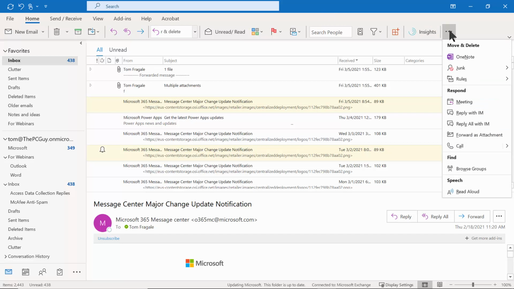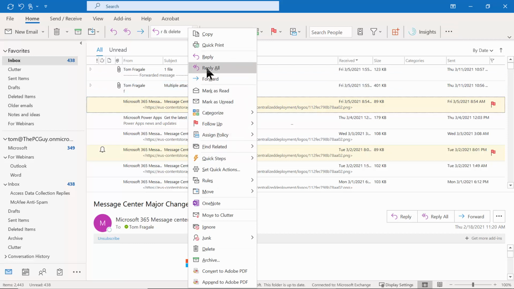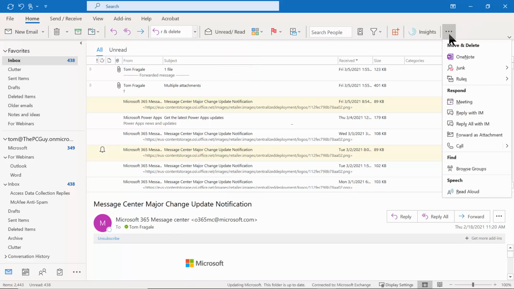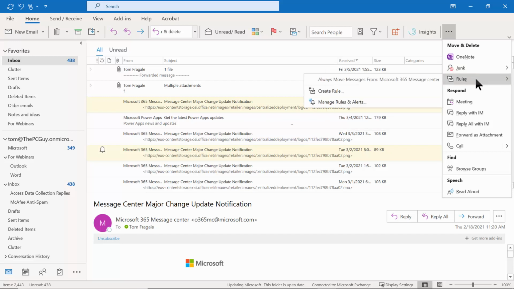In fact, here, notice how on the normal home menu, I have the classic reply and reply to all and forward. And then if you want more choices, you can either right-click on that email, and you'll see some more choices to do with that email, or follow my mouse again. I'll pick on those three dots. And then here, this is where you can manage if you're looking for the junk folder, here's where you can manage what's going to be in that junk folder, the junk email option. So they move that one. There's the rules.